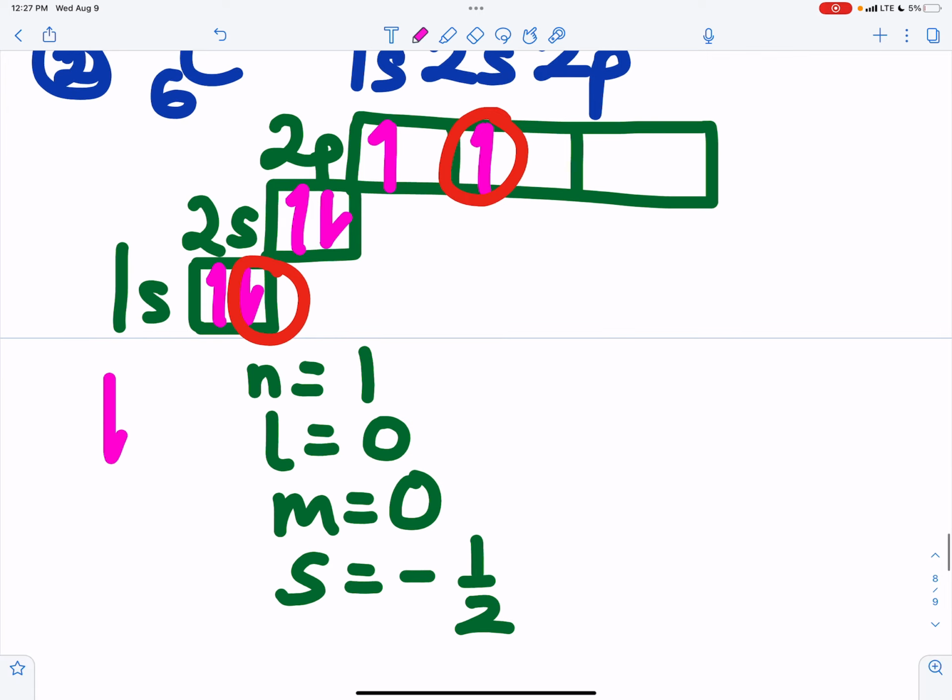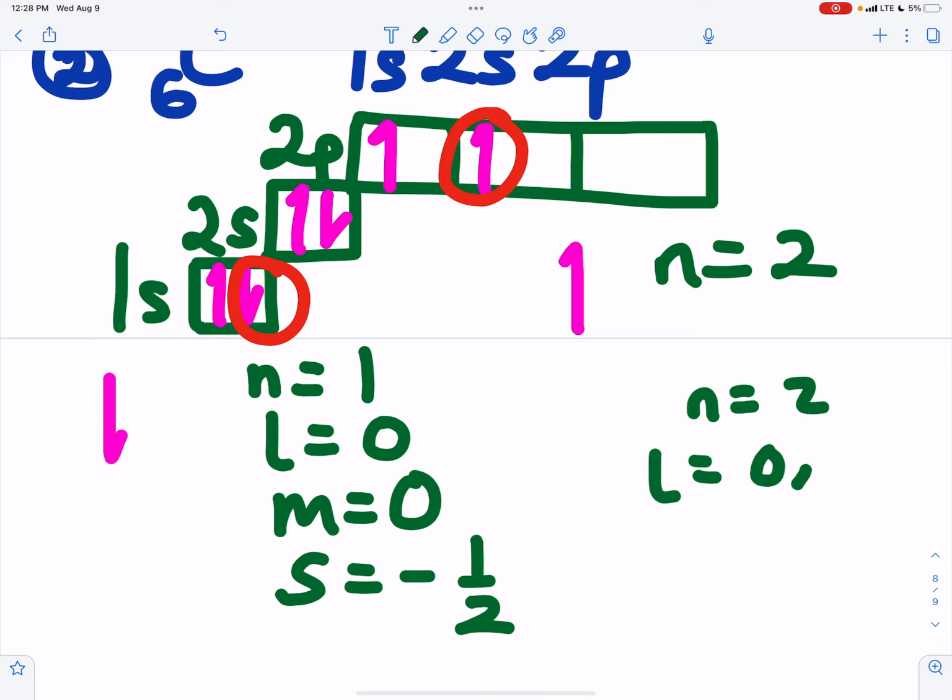So, pay attention, please. First thing I need to check is, what's its principal quantum number? Its principal quantum number is 2 because it is in the second shell. When n is 2, L is 0 or 1. These are the possible values of L when n is 2: 0 for 2s, 1 for 2p. Now check, where is this electron located? Is it in the 2s subshell or in the 2p subshell? The electron is in the 2p subshell, so its L value will be 1. Do you understand what I'm saying? So its subsidiary quantum number is 1.